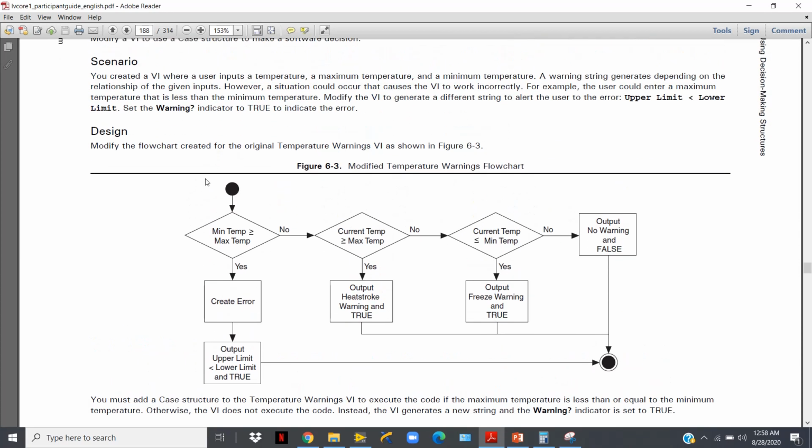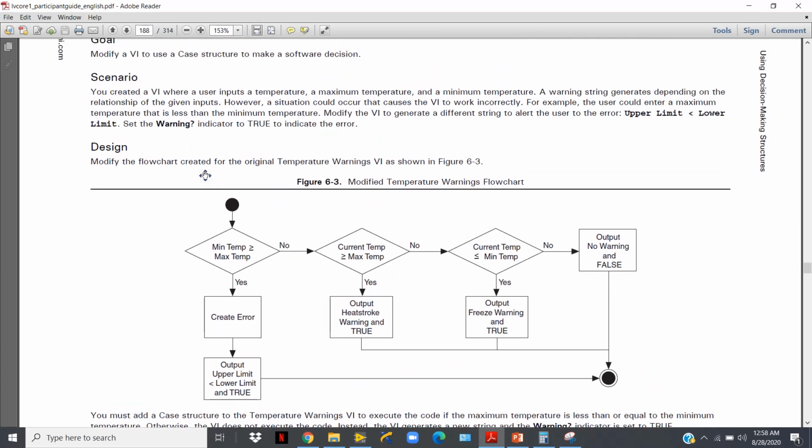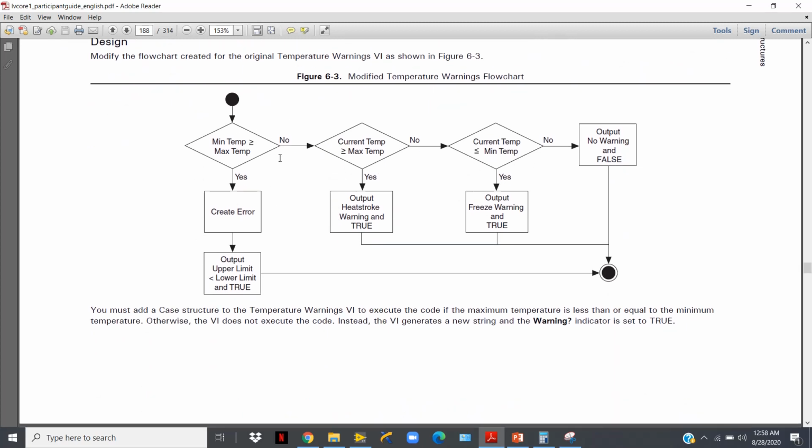So basically, in the previous exercise we could make a change, that if the user has entered a maximum temperature that is lower than the minimum temperature, in that case the user should get the warning that upper limit is less than lower limit. So this is a flow chart of the design.